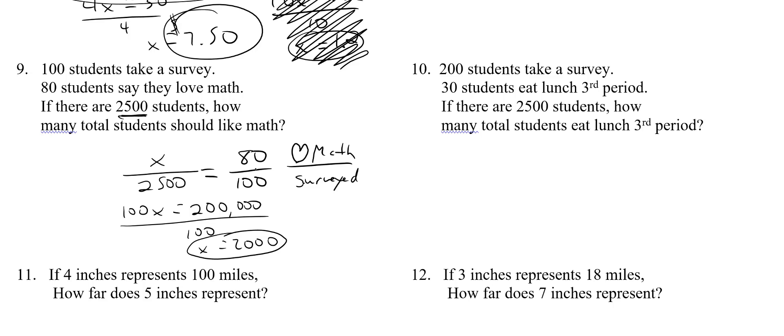Once again, if you set it up wrong, you'd get some kind of crazy number, but I want to point something out here really quickly. Some of you say, Mr. Curtis, how do you know to put the 80 on top and the 100 on the bottom? What if I put the 100 on top and the 80 on the bottom? Well, usually it doesn't really matter. Let's just say I would have done 100 over 80. So on top would be the number surveyed and the bottom is how many people love math. So you're also going to put that 2,500 on top, and then the x is the number of students that like math in the bottom. Now notice, if I cross multiply, I get the exact same thing. I get 100x equals 80 times 2,500, which is 200,000. I get the exact same answer. So as long as you're consistent and you put the same units on the top and the bottom for both sides, you can't make a mistake.